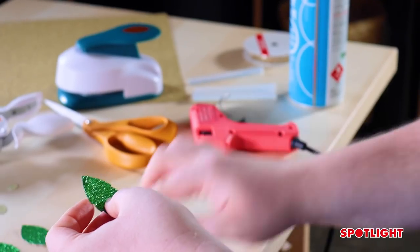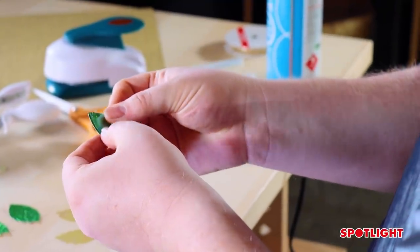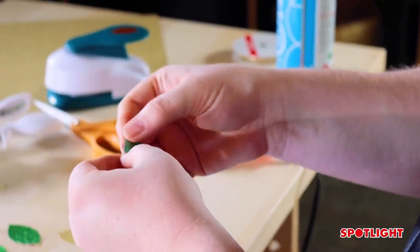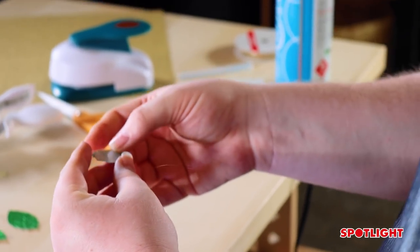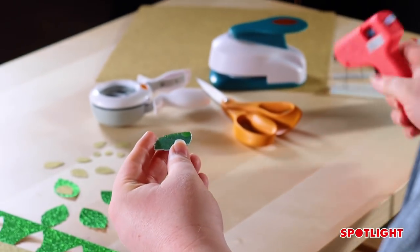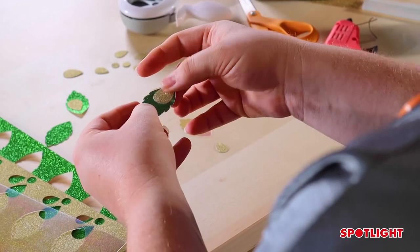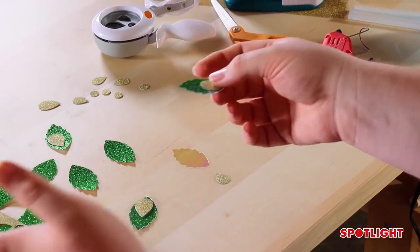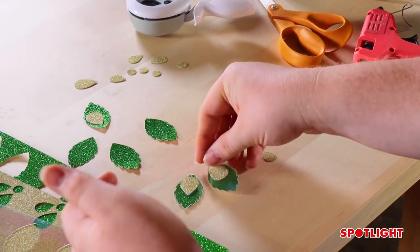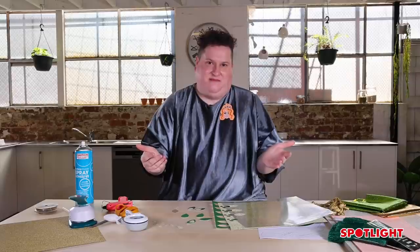I'll take the green glittery one and just put a little dollop of glue at the bottom, then take the clear mylar one — the shiny gloss — and pop that on top. I'm going to make it extra by adding the gold on top as well. Because you're layering these, you can do different patterns and it looks really nice on the mask, so it's a way of elevating your mask.